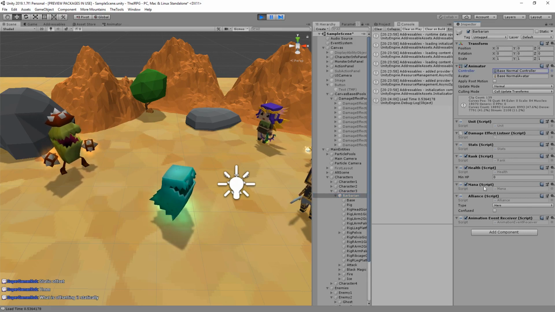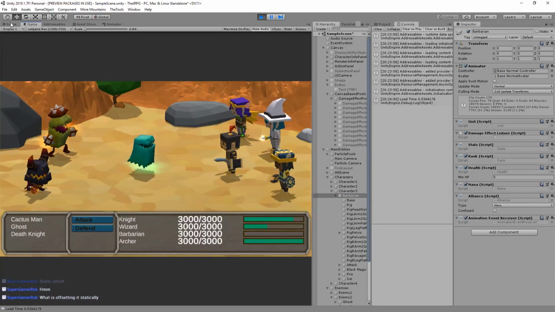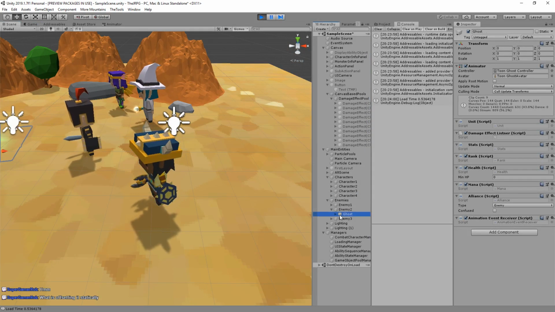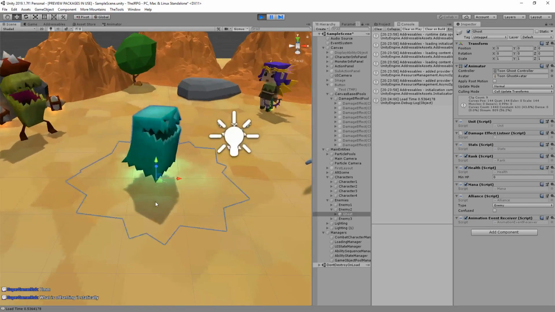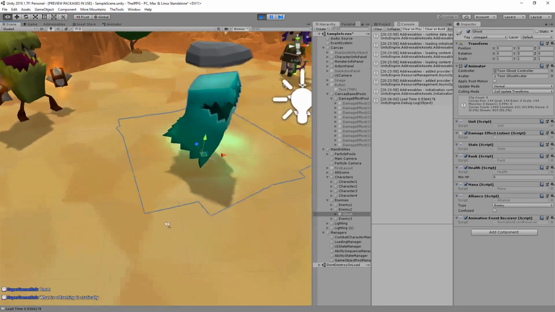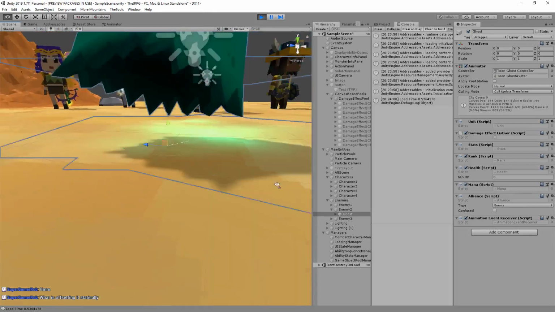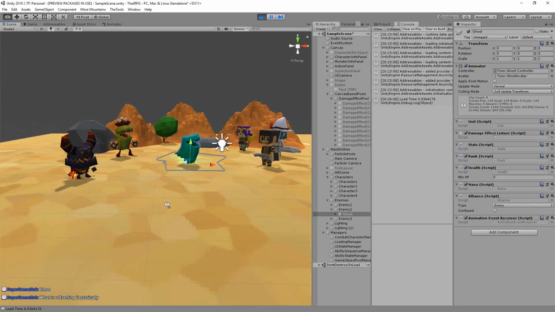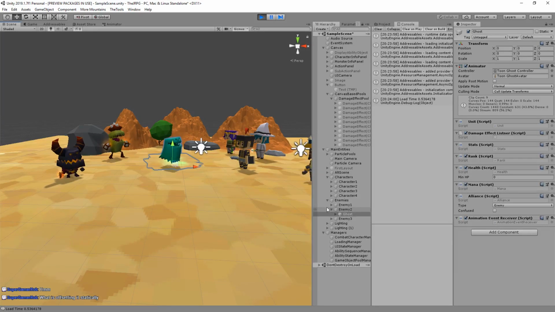So it's this part here. This is the game object that we're playing with. Oh, but not on that character, on the ghost. Which is at his feet. 100% right there. So there's no reason it should be off, and it's off on all of them too.